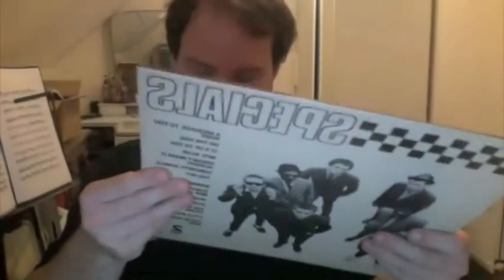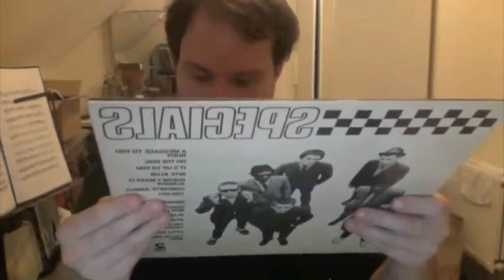As a repressing it's quite nice — it's true to the original, nice and bright. I'll compare it to the original in just a sec. I did find the edges of the disc were a bit crispy and crusty — I had to get rid of all the flaky stuff — but overall I'm quite happy with it and it sounds fantastic. This is the original one from 1979 when it was released. It's a bit of a state — I got it from a bloke at a car boot sale, along with the second Specials album, for a tenner.